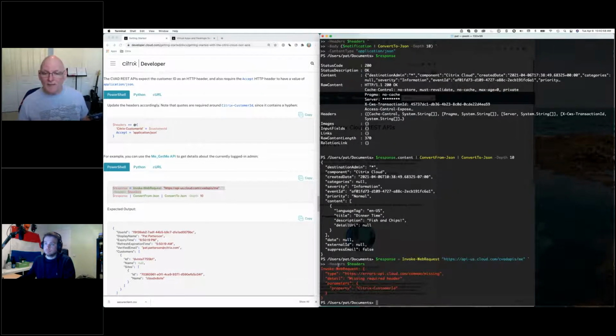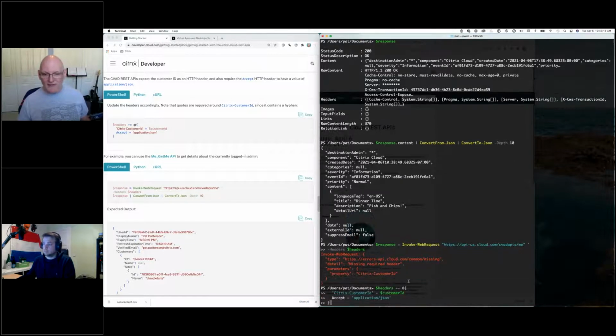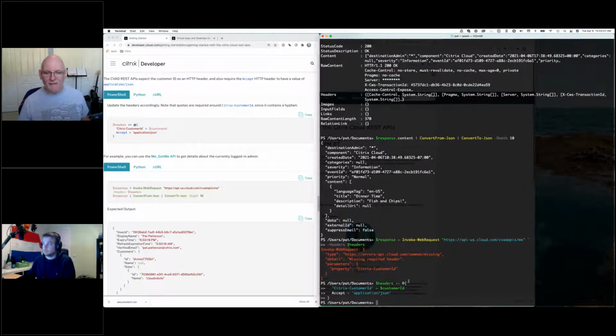We get an error. Now, it's actually thrown an error and given us the content here, and it says missing required header, and quite helpfully it tells us that we're actually missing Citrix customer ID because we should have done this step. We should have set that customer ID, and we're also saying that we're working with JSON data.